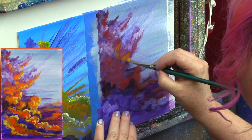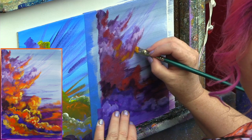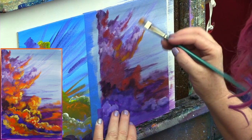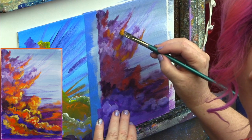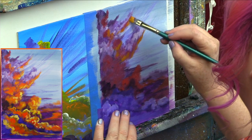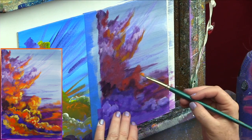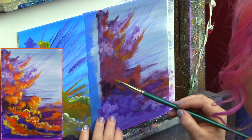But because you were in control of how much purple went into that mix, you're in control of the way that it grayed out, and that prevents some of the unexpected art results that people get that make them unhappy with their sunsets. And that's a lot of what we're doing in art, is we're getting control of the unexpected result and playing into the results that we're looking to make.